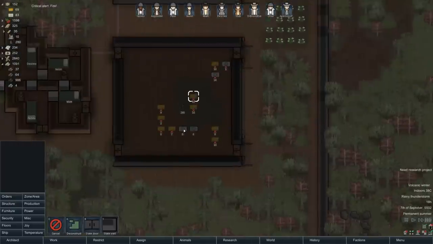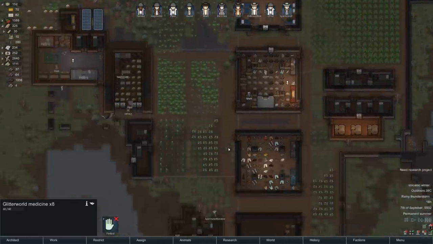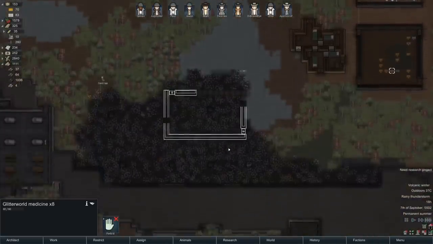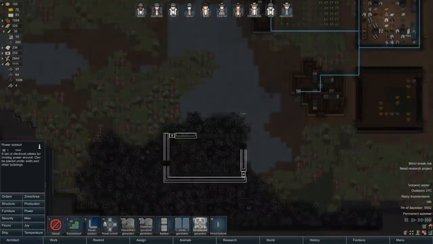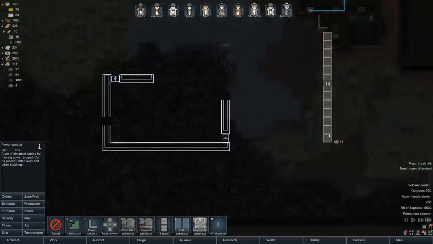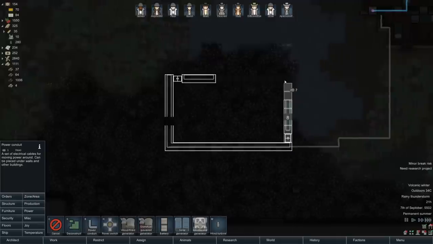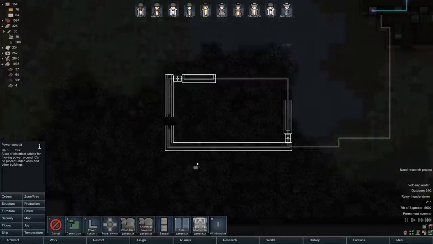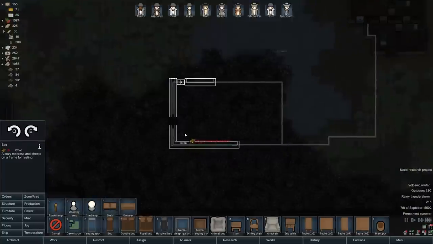Okay. Let's block off this Glitterworld meds again, because we don't need to replace anyone's heart or leg. And this will be cool. Okay, I would like to get power lines down here too. Let's see if we can get them in. Got it. I can't bring that up there, so bring it over and down like so. Awesome. We need some beds in here.